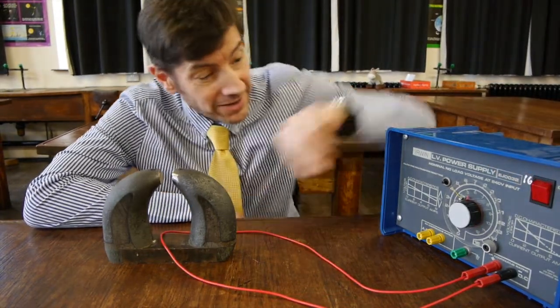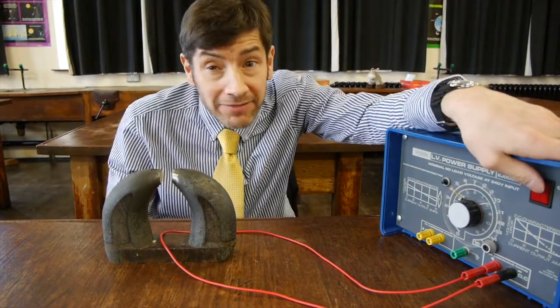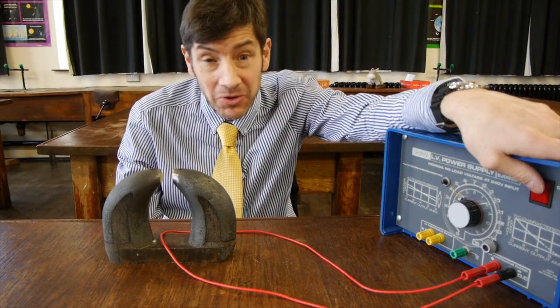So let's try that again. We're going to turn the voltage up to full on the power supply, and then very quickly just flick the power switch on. 3, 2, 1, go.